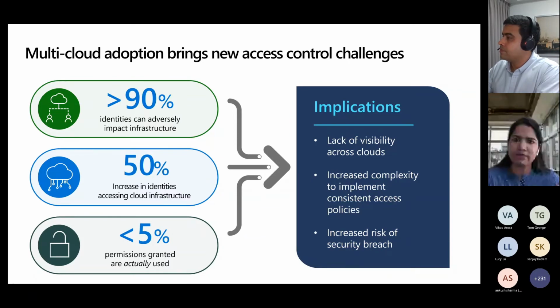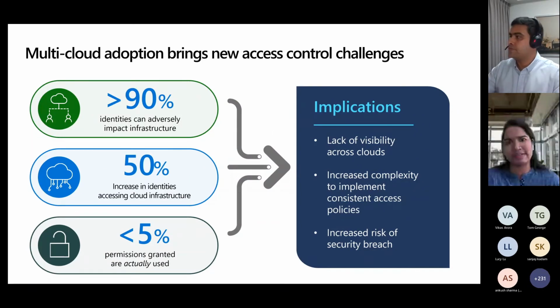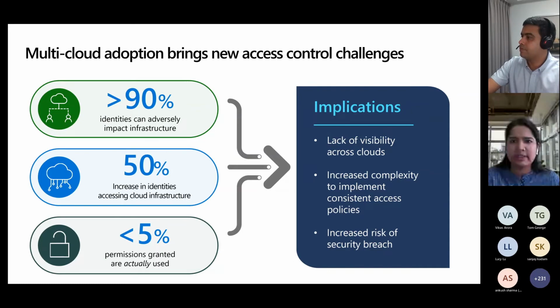A major challenge I have seen clients facing when I have a discussion with them is they say that they now have roles. They have tried to do this least privilege access management in cloud, but they don't know whether they can remove certain permissions or not. And it's not the same as the way we used to traditionally do access governance, where you could just say whether a user should be part of a group or not, or whether a user should be admin or not. Here you are actually talking about permissions which are attached to a user or a resource. So the entire permissions management has become very complex.